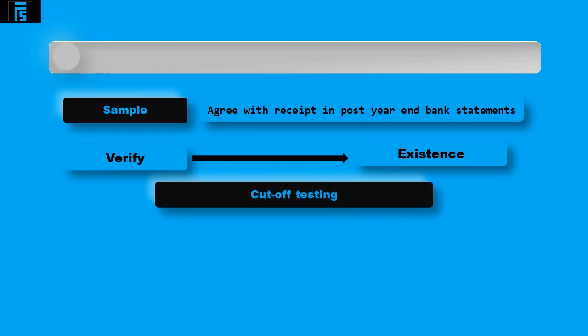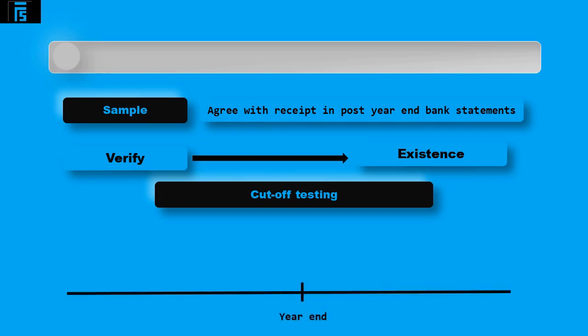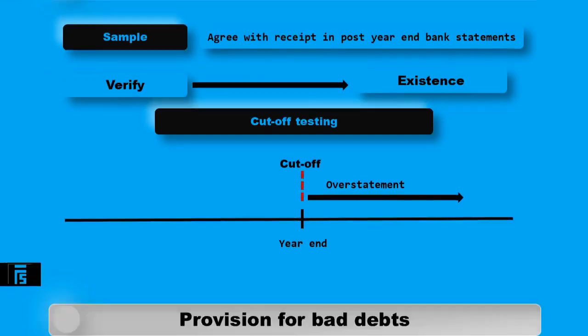Cut-off testing should be performed to ensure the sales invoices recorded on the ledger are in the correct financial period. As receivables is an asset, they will be concerned that this balance may be overstated. The client may push invoices into the current year to make this balance and the revenue balance look healthier. The auditor should review invoices just before and after the year end and inspect their goods dispatch notes, reviewing the delivery date to ensure they are in the correct period.